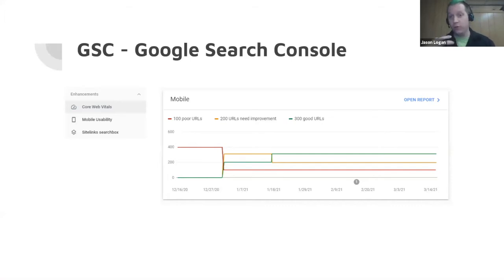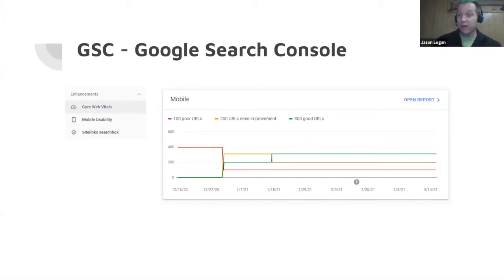It's going to give you scores of good, needs improvement, or poor for URLs. The idea is that those are pages that are affecting the user experience of clients coming to your website. And in May, that's going to start affecting the rankings.